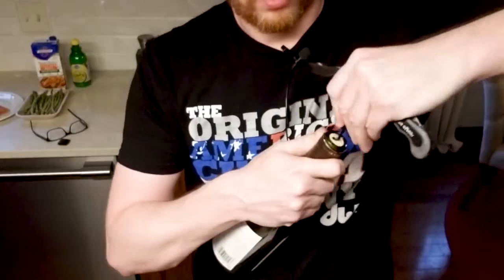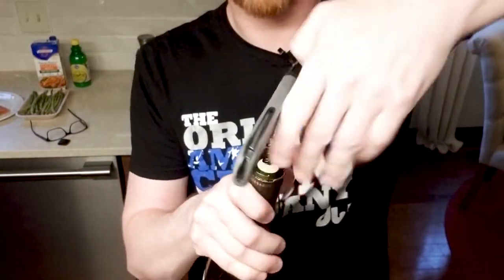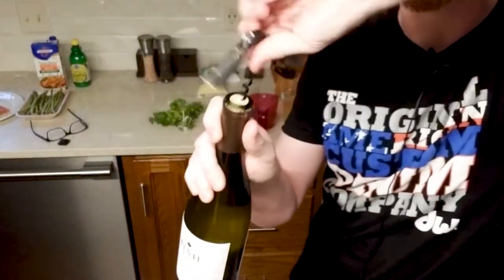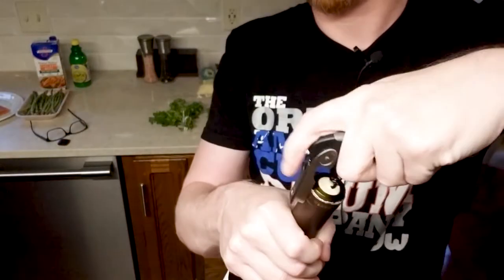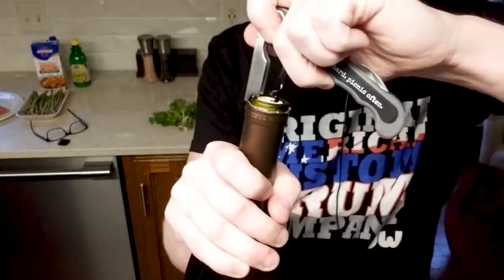And it's not hard. Corkscrew in the cork. Screw it down. There's a little bit left. Rotate up. Brace that there. That's all there is to it. So don't be intimidated by that.